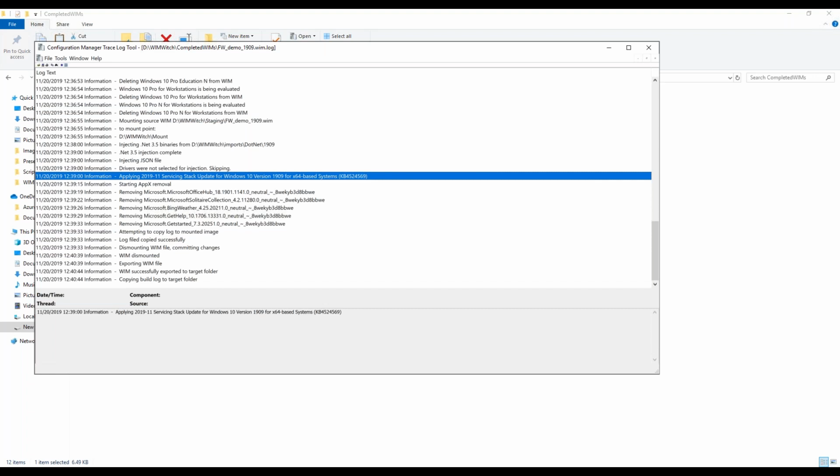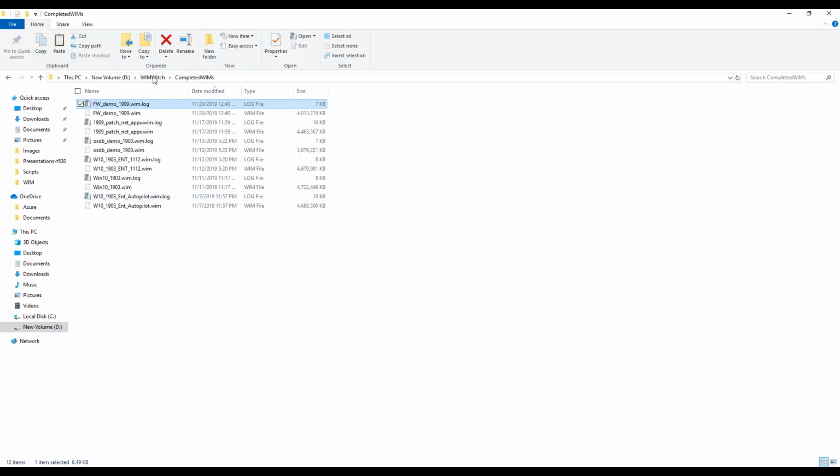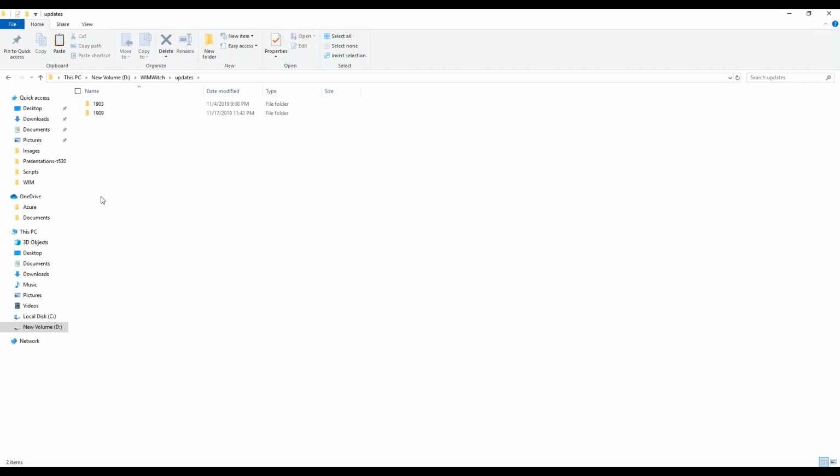Can you manually add your own updates, or do you have to go through WIM Witch GUI? I suppose you could. I'm not doing any type of intel or validation. What I'm doing is running a bunch of nested for eaches from the updates. So feasibly you could throw an update in here. What may end up happening though is it may end up getting purged if it's already superseded.